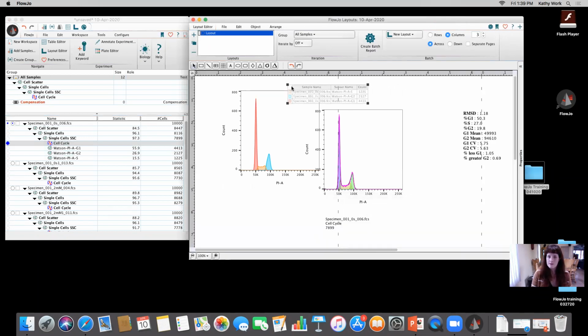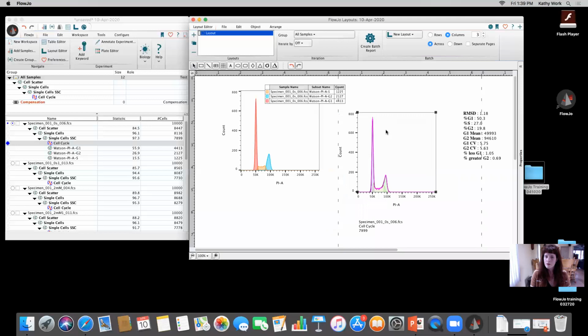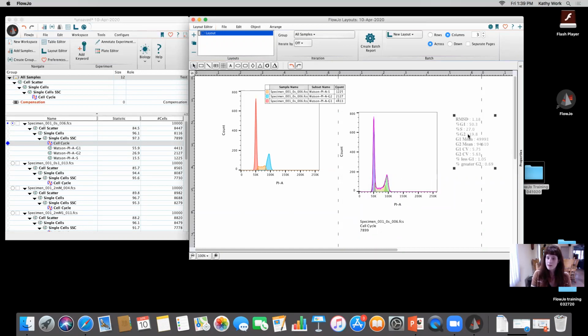What's nice about this, and the reason I might like that a little bit more, is it's showing me the cell cycle, it's showing me the fitting and everything like that. It's showing me the different components with the fill. And it's also giving me my statistics all right here. It's telling me what percentage is less than G1, my sub G1 population, what might be considered polyploid if you're looking for that, which is greater than G2, the CVs of the data, and it's also giving me the means, okay?